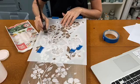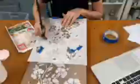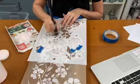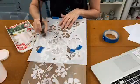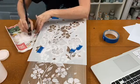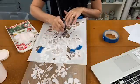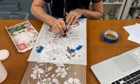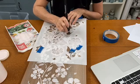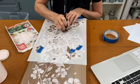I love to take old pieces of furniture, bring them back to life again with a bit of paint and decor, decorating. And like I said before, these floral stencils are perfect for adding onto furniture, on the fronts of cupboards, or for example on the top of a coffee table, imagine that, or a step stool or something like that. So really there's so many ideas with the Essential Stencils, and even their wording stencils with sayings and phrases I've used on furniture before too, so great ideas that they come up with.